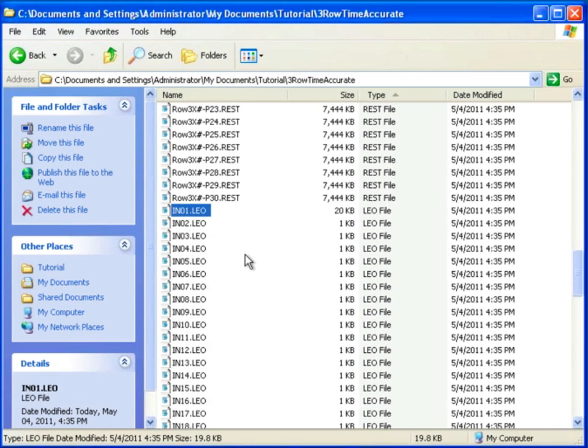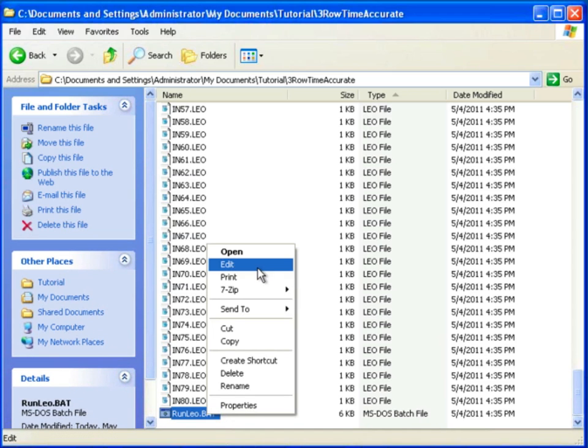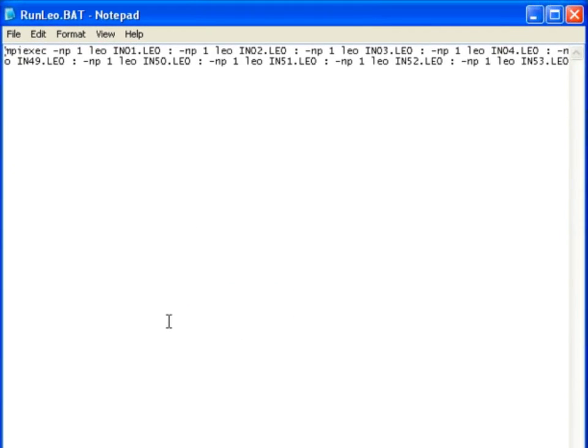Let's close that out. The third thing that is generated is an execution file called runleo.bat. If we look at this, you can see that it is an MPI exec command that has all the command line settings you will need to execute this case.